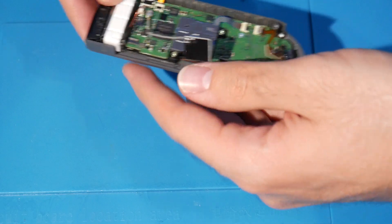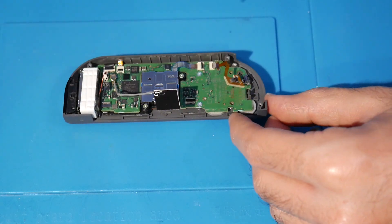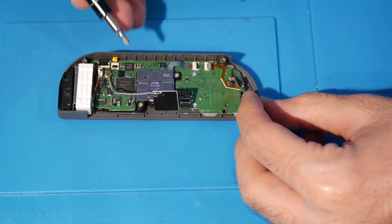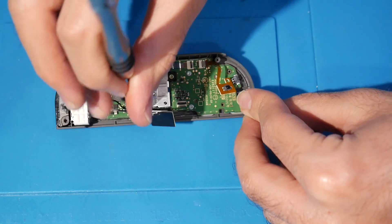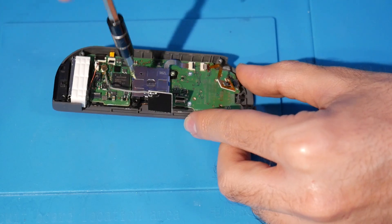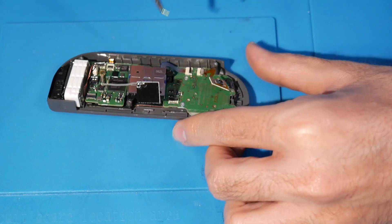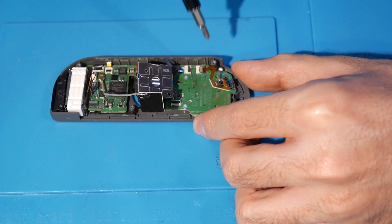The work on the bottom piece is done — it's all swapped over. Now grab the rest of the Joy-Con, the top part, and continue working on this. The analog stick is one of the easier parts — remove it using the two gold screws. There's one screw and then a second screw.